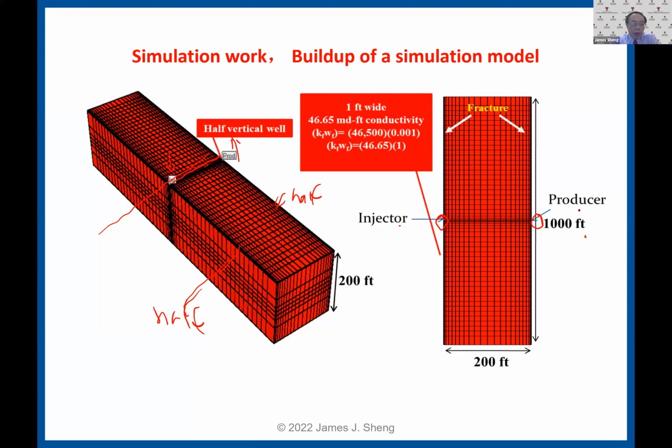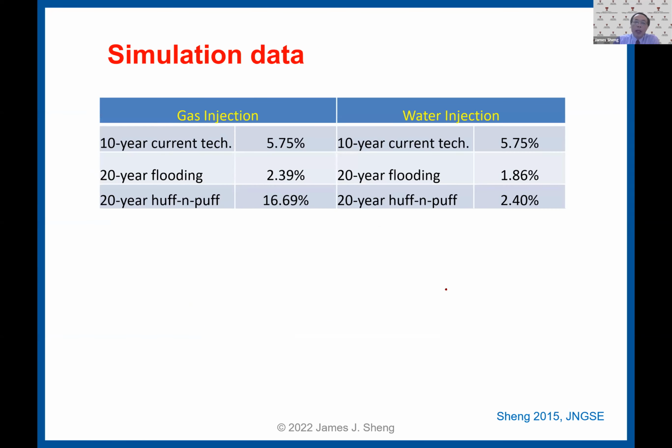But if it is huff and puff, then both wells are basically, during the injection, CO2 is injected from the well into the reservoir, and the same side, this well. So both wells work as huff and puff wells. So two half wells here. They come together as one well and two half fractures. So in total it is one well, one fracture model. Right? Now, based on this kind of simple model, let's look at the EOR potential.